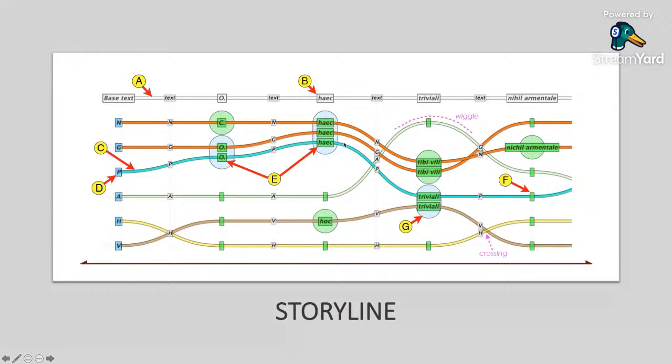They come together, they diverge, they sometimes cross over. All of this is to show the story of how all of those variants might have been sifted through to eventually create a critical edition. It's a way of tracking what the editor has done in an edition.